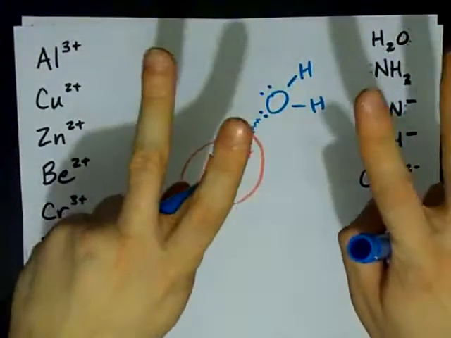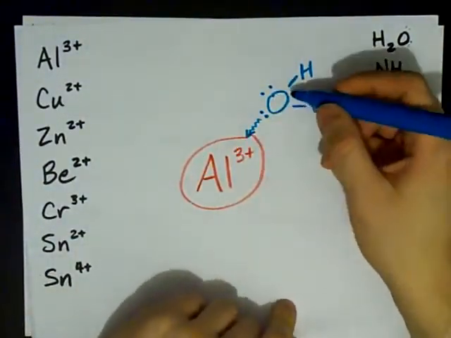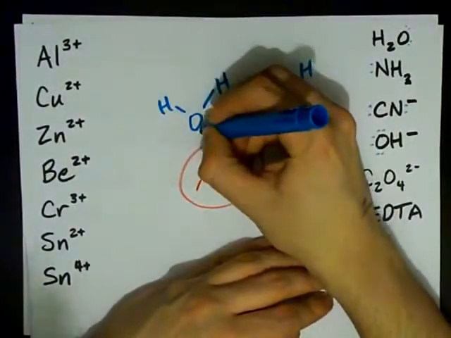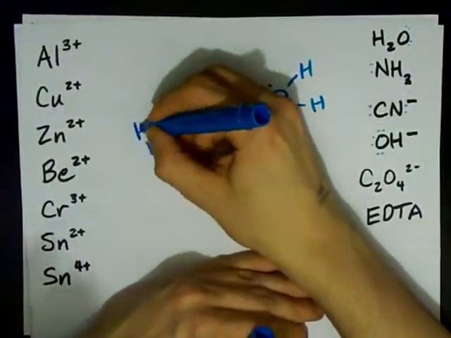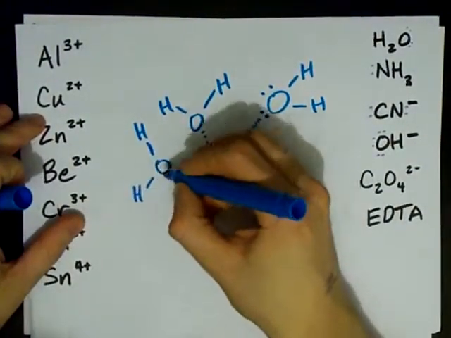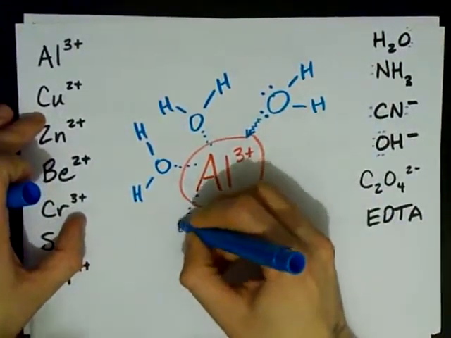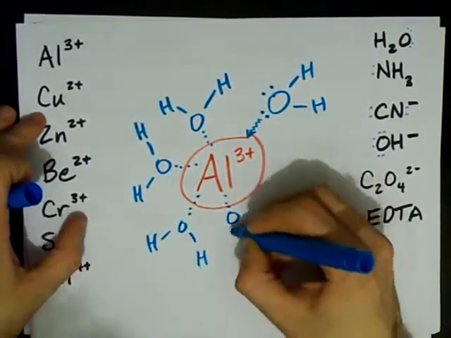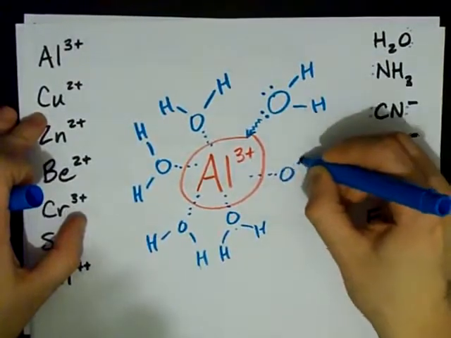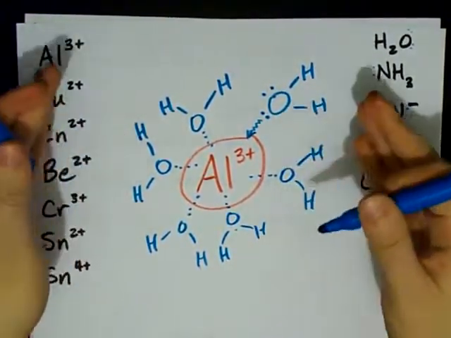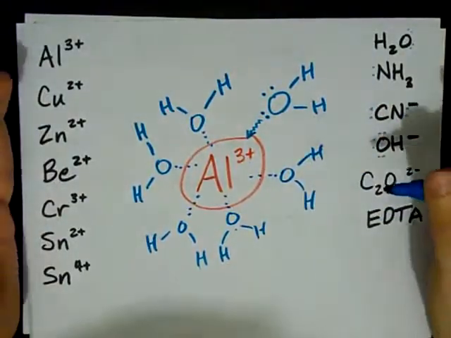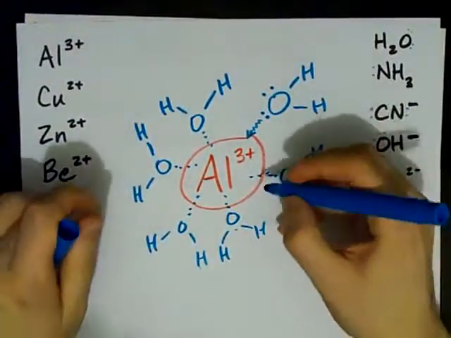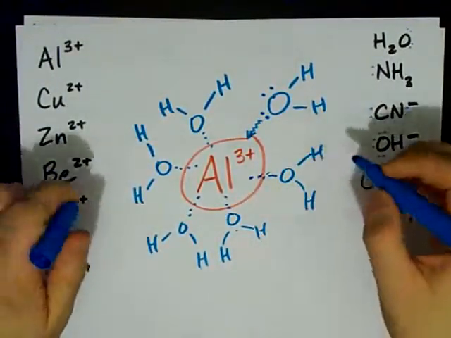It won't be a bond. It's really more of an ion dipole attraction. But what happens is you get 6 of these waters surrounding the aluminum. And for aluminum it is 6 waters, although depending on the metal ion and the ligand, that number can vary. H, that's 5. Oh, if you're into VSEPR, these arrange themselves octahedrally. But each of these makes a bond. Again, not a covalent bond, but there is an attraction between the two.